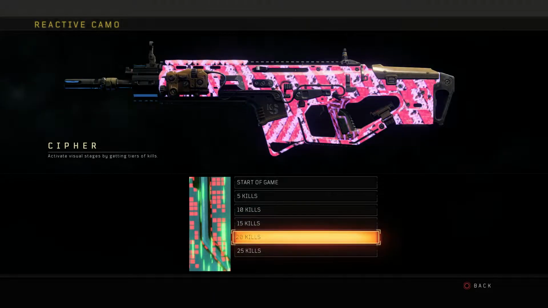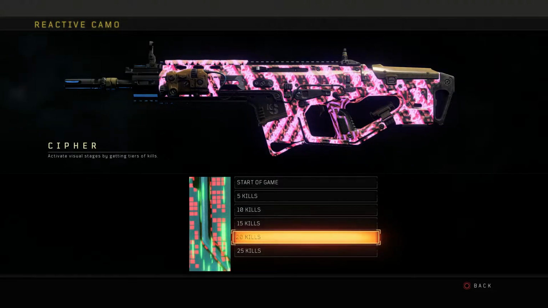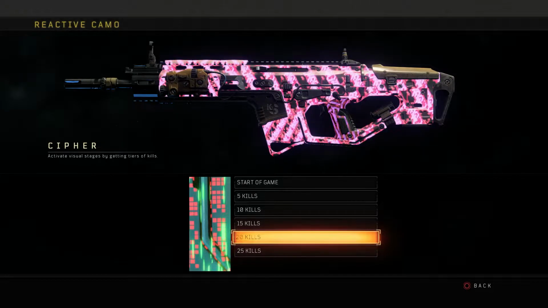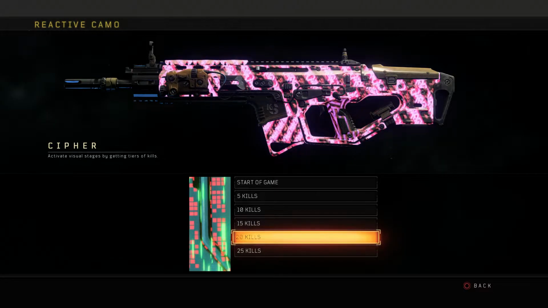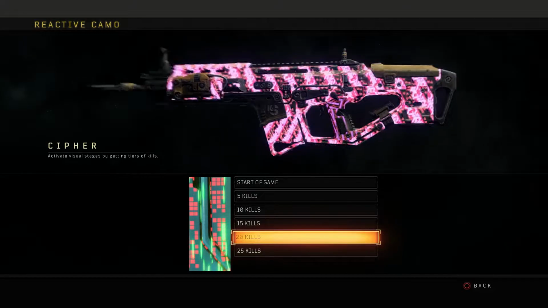Then once you get to the fourth stage, which requires 20 kills, it's gonna turn into the same pattern, but it's not gonna be doing that switching around animation. It's just gonna be still and flashing, and it's now pink and dark pinkish or whatever. I apologize, guys, but I am not really good with all my colors, but damn, man, this actually looks really nice. It kind of reminds me of a candy cane camo. Oh my goodness, man, that looks beautiful.